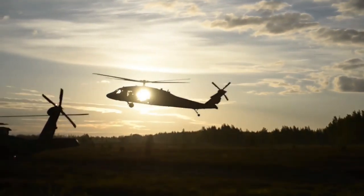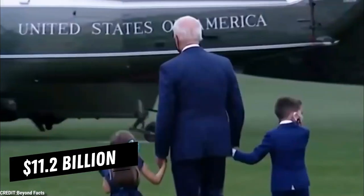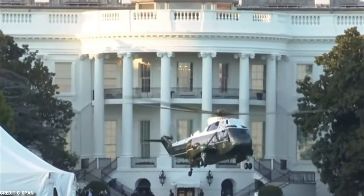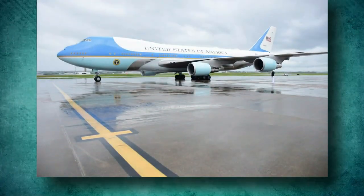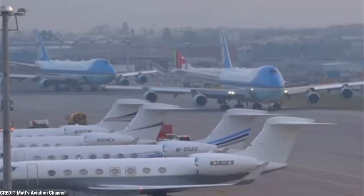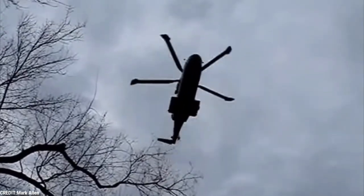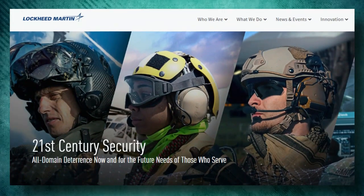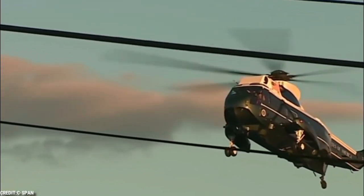Three months after that, in March 2008, Lockheed requested an increase in the contract's price. Now the project would cost the American people a staggering $11.2 billion — about twice as much as they had anticipated. They calculated the cost and discovered that each of the less advanced models would cost them $400 million, which exceeds the genuine Boeing VC-25 aircraft, commonly referred to as Air Force One. They only received the VH-71 models after the deal was terminated due to spiraling manufacturing costs. The price of the scheme increased to $13 billion by June 2009.